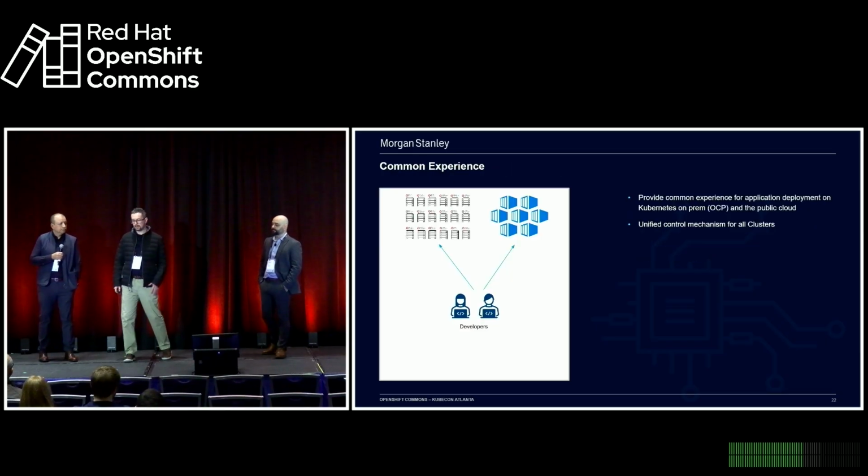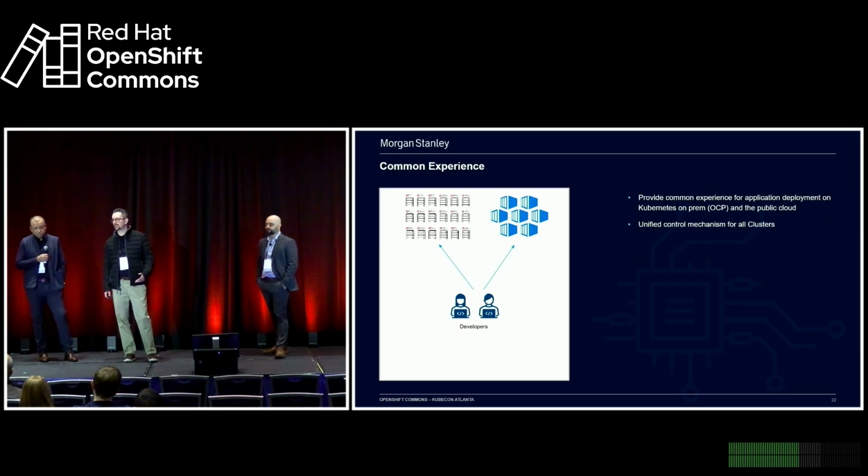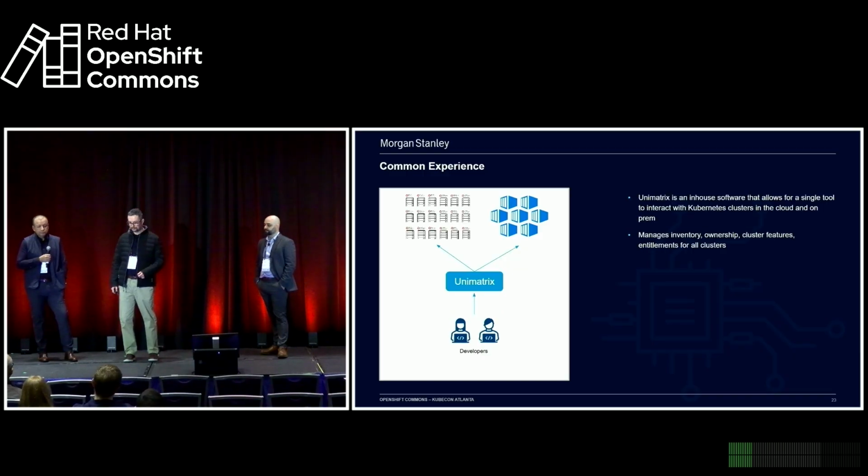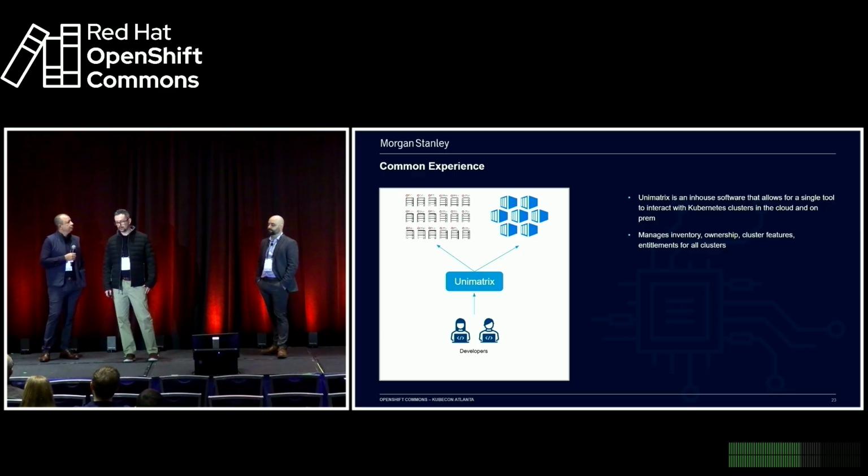So we've mentioned how Unimatrix is used as a CMDB during cluster deployment, but it has more roles than that. The Unimatrix idea is based on a requirement to create a common experience for developers between Kubernetes on-prem and also the public cloud. And this common experience came in the form of this tool called Unimatrix.